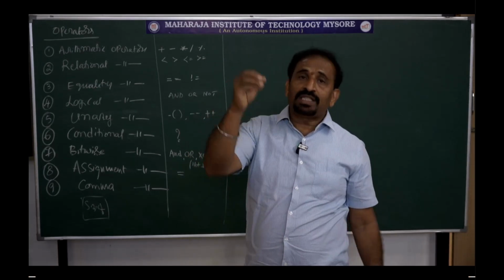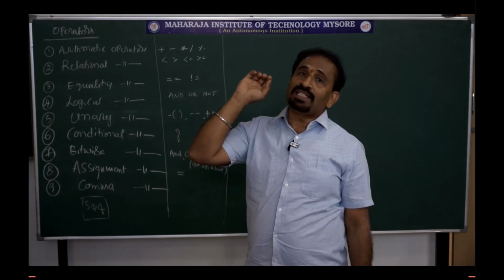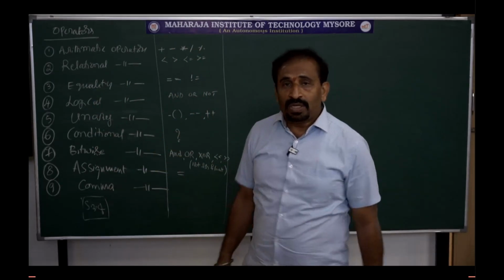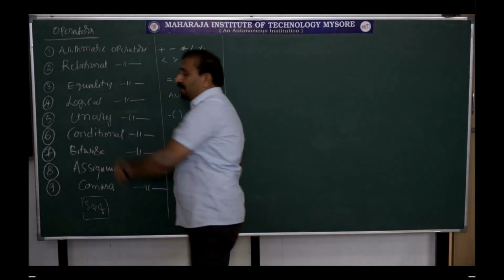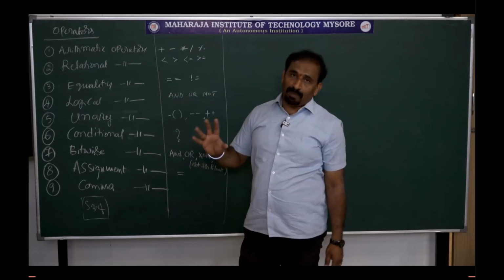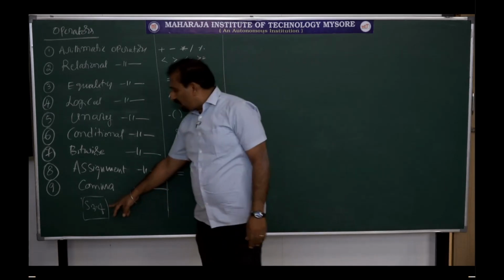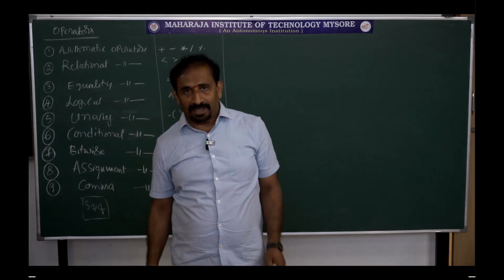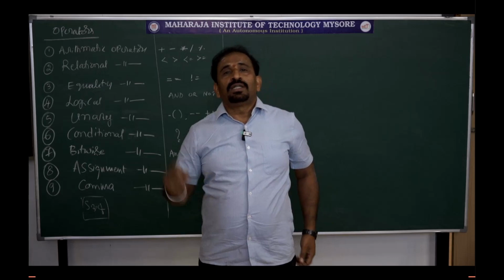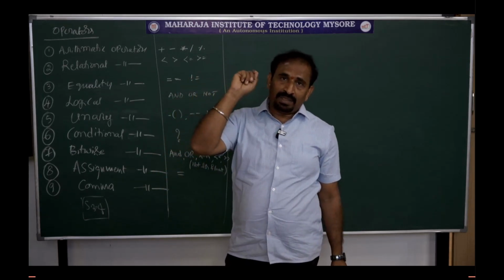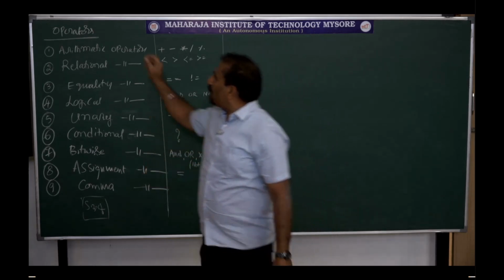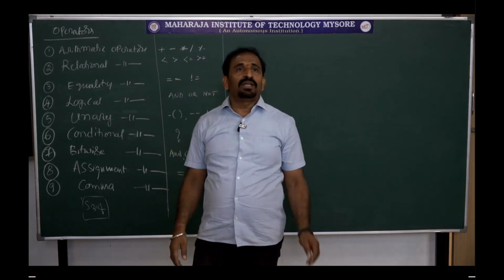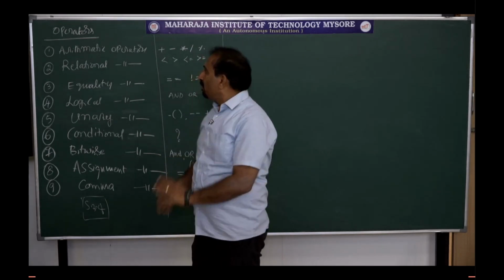What sort of operation you carry out is represented by some symbols. These symbols are used in C programs to facilitate your program. There are 9 different types of operators you will see in C. In the textbook, a 10th type, sizeof, is also listed, but sizeof is not really an operator. It is a function through which you get the size of the variable type or identifier. We will see that also, but strictly speaking it is not an operator. Alright, we will see one by one.